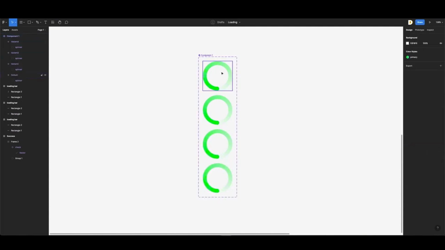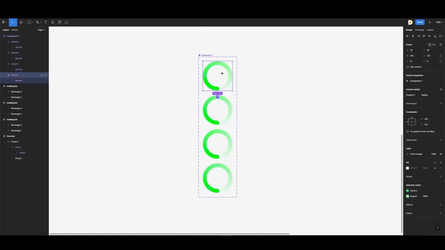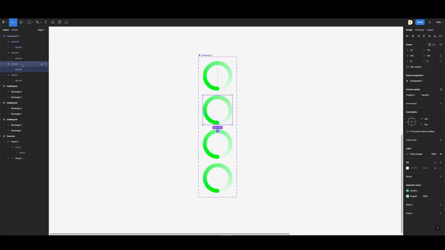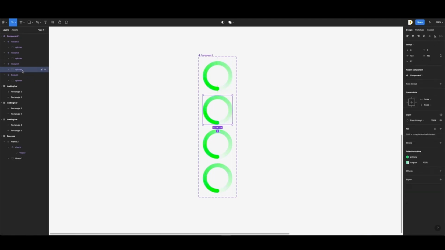Four is okay for now, and for this loading animation it needs to be in different states, in different positions. Then when it changes its position, it will work as a loader.